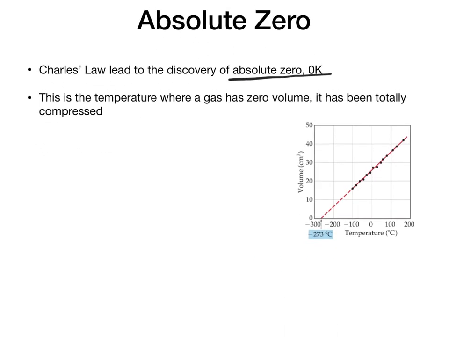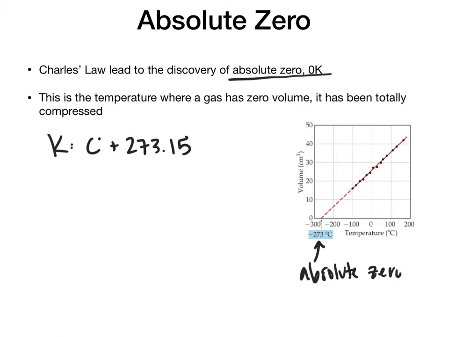So we know that to determine the temperature in Kelvin, it's the degrees Celsius plus 273.15. That value here is absolute zero. There is no temperature below negative 273 degrees Celsius. You could extrapolate to that, but that temperature doesn't actually exist. That would mean that you have compressed the gas so much that it doesn't exist. So absolute zero came from Charles's law. Those two things and the Kelvin scale are intertwined into these gas laws.